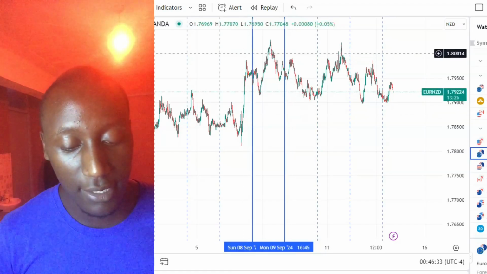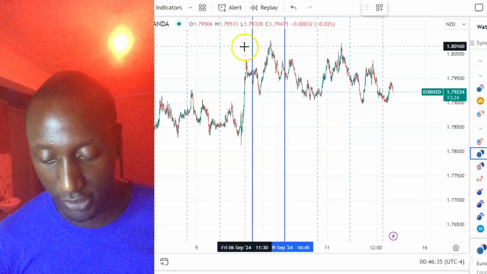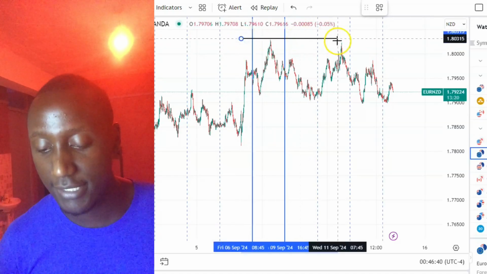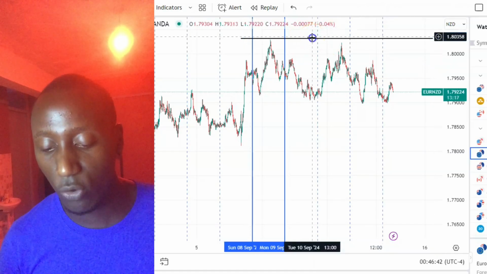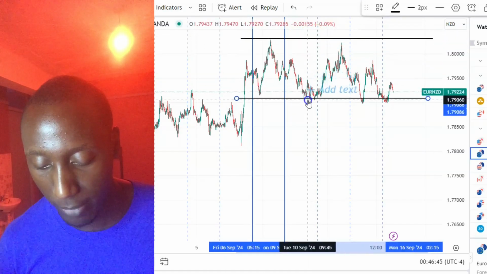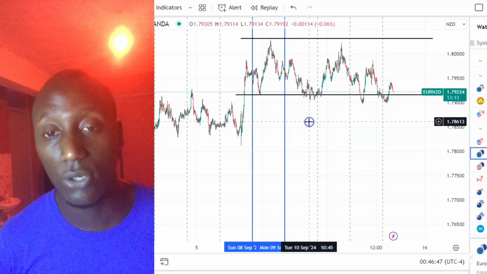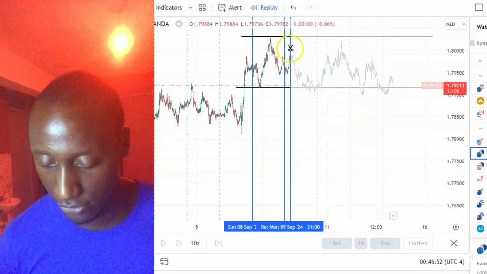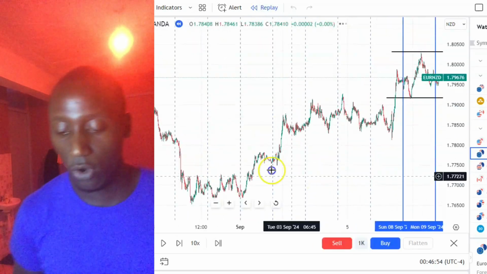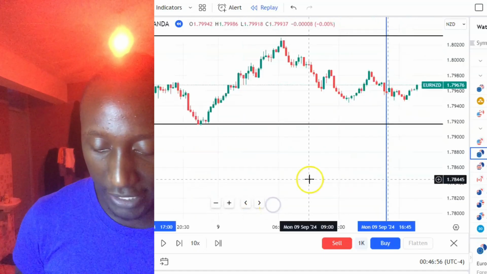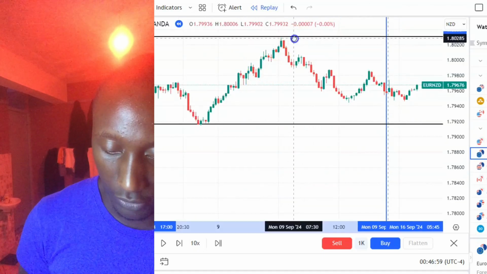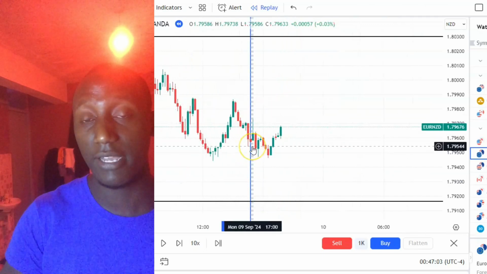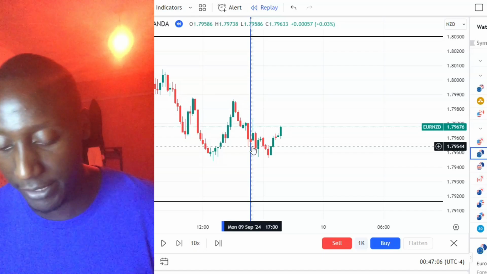Now, once Monday closes, so Monday opens and closes, the highest point that was set on Monday, that is the high of the week, and the lowest point that was set on Monday, that is the low of the week. Now, let's delete all this so that we go step by step. So on Monday, we only draw the high and the low of the week. Now, Tuesday begins here. So once Monday closes, Tuesday begins immediately.